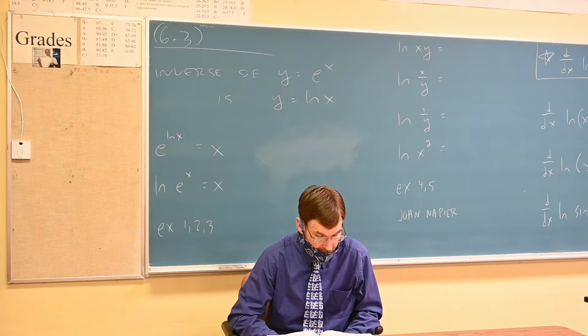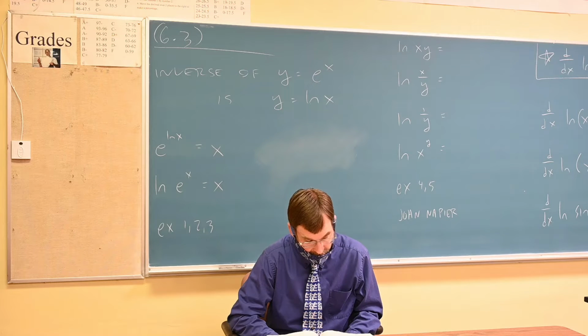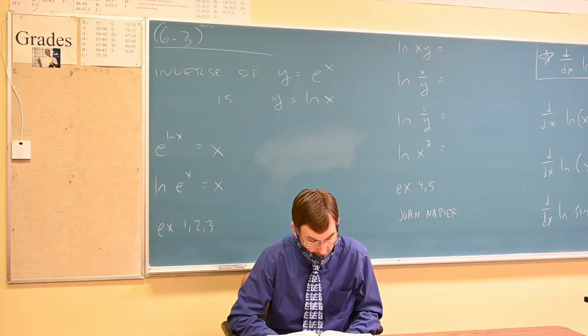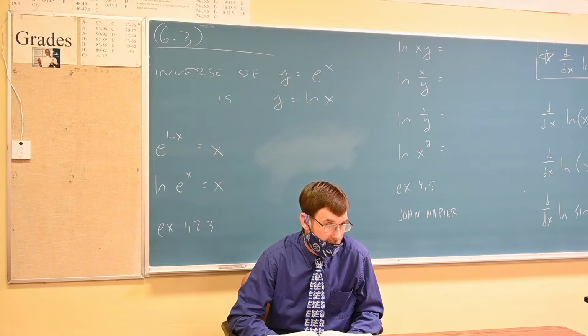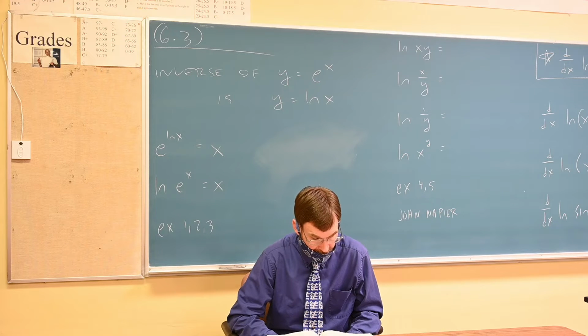So what they're doing here on example 3, if the goal is to solve for k, they want the e out of there. So on the left, they did a logarithm of the whole side. And on the right, they have to do a logarithm of the whole side. On the left, the logarithm kills the e to leave you 2k. On the right, the logarithm of 10 is just a number. Like the square root of 10 is just a number. It's not a number you know, but it's a number your calculator could give you access to if you wanted it. To get the k alone, they would then divide by 2.